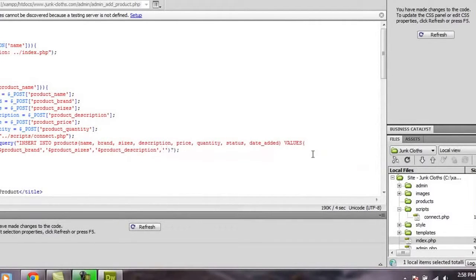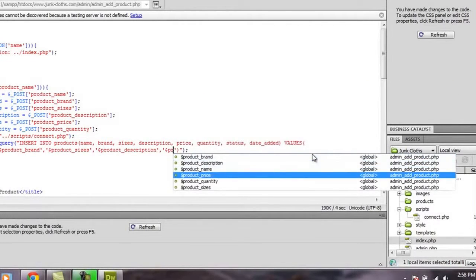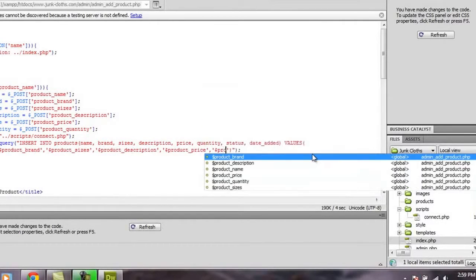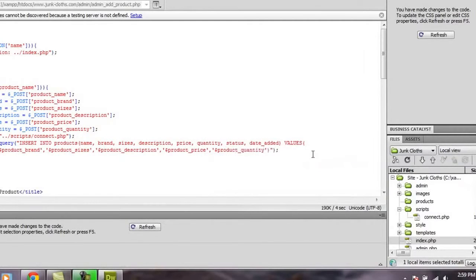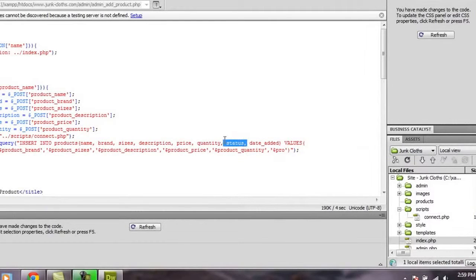Okay. Next, product price. Product price. Product quantity. Product status, no, it's gonna be the default in the database, sorry.